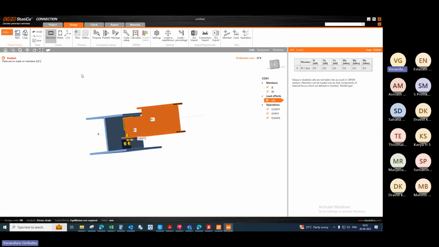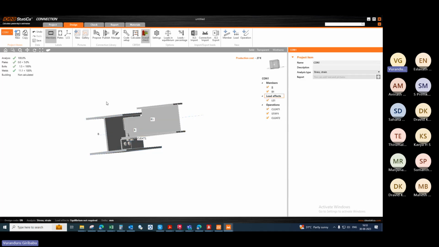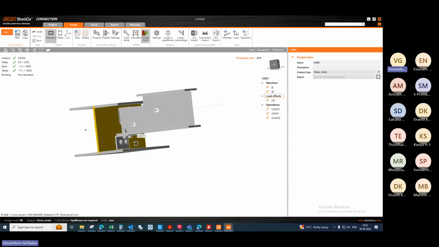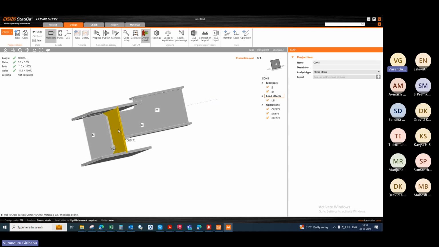We'll run the analysis. Loads: if there are no loads in the member, it will not run. In any case, if you have n number of cases and even one load case is 0, it will not run. You have to be careful. Any one case should be loaded with some 1 kilonewton or 0.1. But if it is 0, it will not run. If you have like 100 cases and one case is 0, it will not reflect, but I think it will show you after running in which case it is 0. Then you have to go there and delete that. See, this is the one we can do. So this is one way.